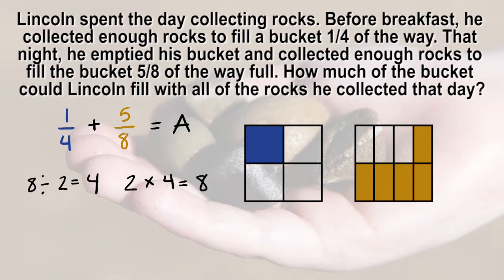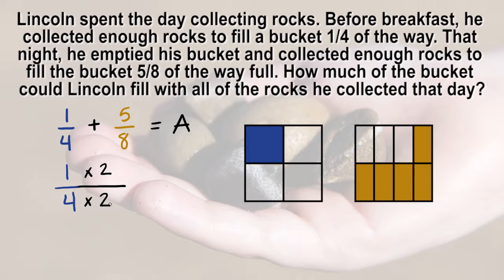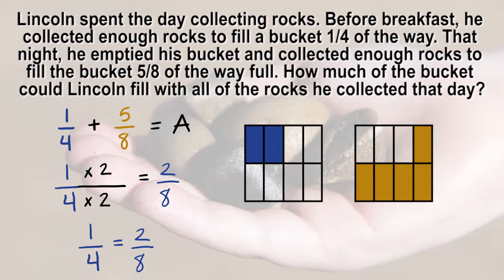Since 8 is twice as many as 4, we can multiply the denominator of 1/4 by 2. When this happens, the number of pieces being considered also increases by twice as many as shown in the model. Therefore, the numerator of 1 in 1/4 becomes 2, and the denominator becomes 8. 1/4 is the same as, or equivalent to, 2/8. This method of multiplying both the denominator and the numerator by the same number is another strategy that can be used to obtain a common denominator.